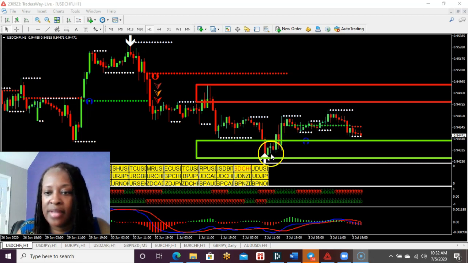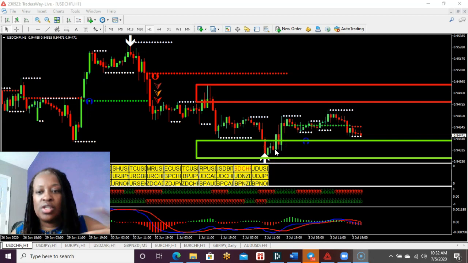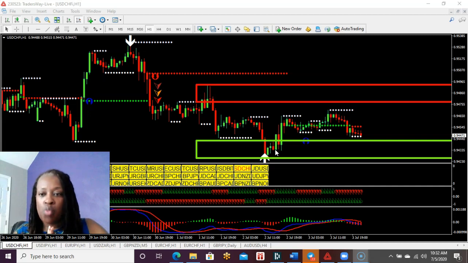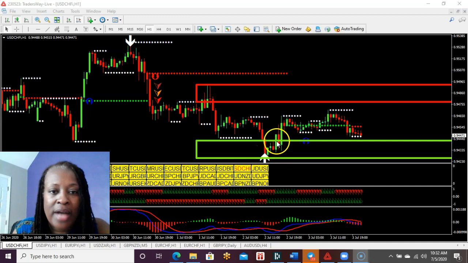What happens in the demand zone? Buyers start to collect inside of the demand zone. More buyers are coming in. And the more buyers that come into the demand zone, the stronger the bullish pressure becomes. And eventually it pushes out, and that's what you're seeing here. So it broke out of the zone, it closed, it came back, but then it rallied back up, right? Then we just had this little consolidation going on.